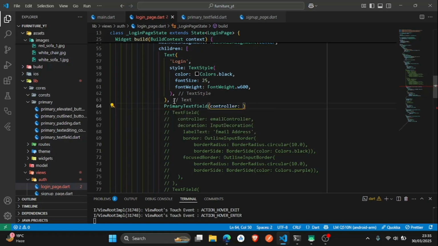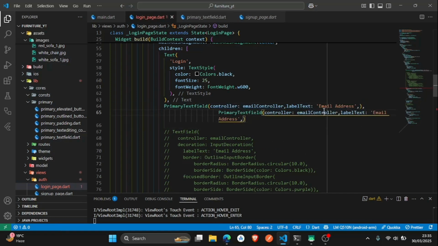Yeah, this one, controller. In the controller what we pass is email controller, and in the label text it is email address. Now same, copy, paste. Here is password controller, and here will be password.